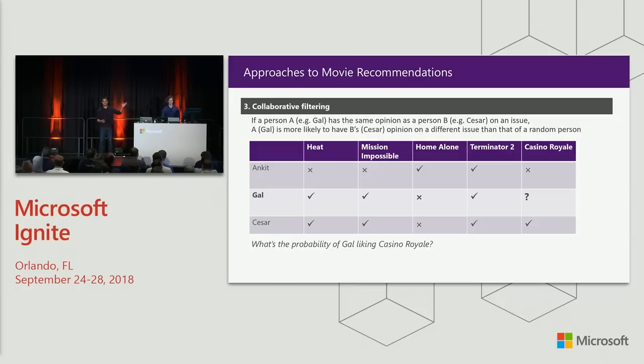Does anybody want to take a chance there, whether Gal will like Casino Royale or not? Just anyone that wants to? Yes, I think I'm seeing a few nods here. How many people think yes, that's going to happen, right? Pretty much the entire room. Perfect. So we picked a good example then.